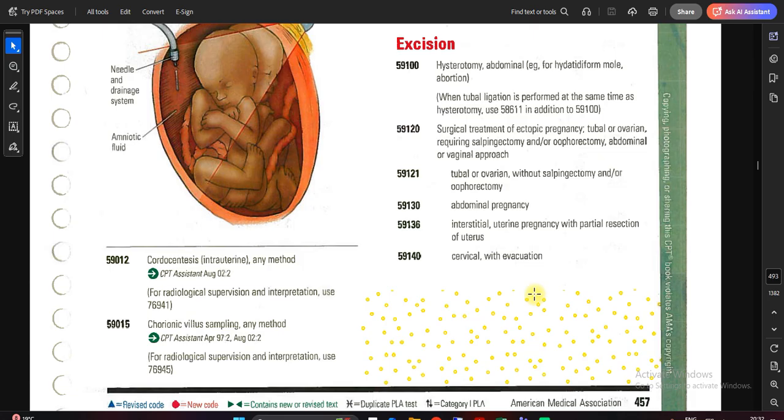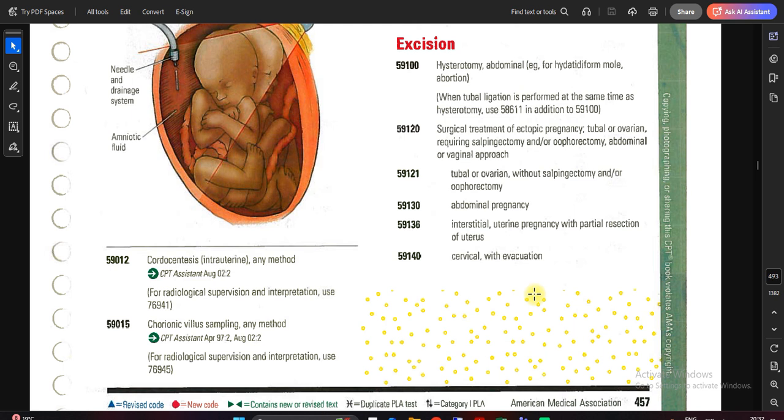For example, the physician will say, I observed the patient, and she is having interstitial pregnancy. Interstitial means in the muscles of the uterus. I have performed the resection of the uterus.